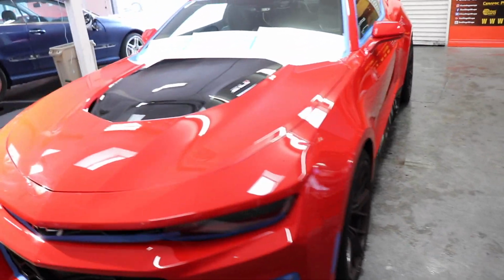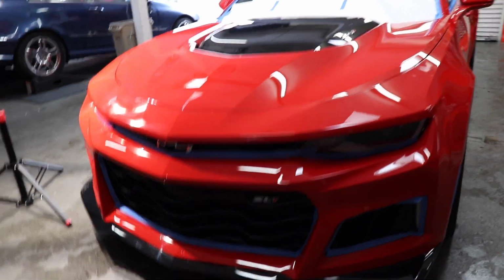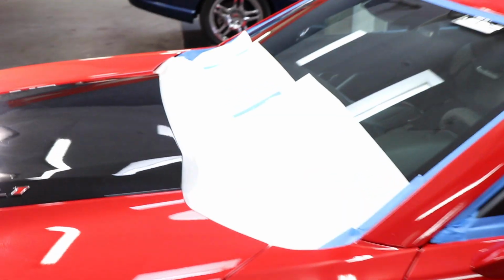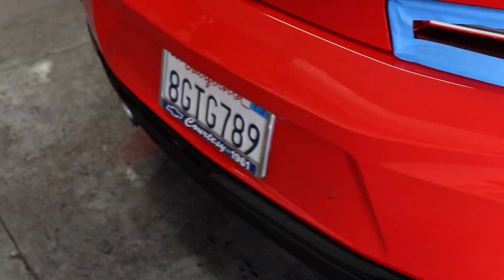Okay, you guys, so this is basically what the car looks like once it's already all taped off. So as you can see, all around the edges on the grill, the lights, side markers. Right here, we do go ahead and put some sheets just because we do have this big rubber molding in between the windshield and the hood, all throughout the windshield, the glass, side markers, tail lights, windows. I'm gonna go ahead and remove the license plates, and then we're gonna go ahead and start buffing it out.